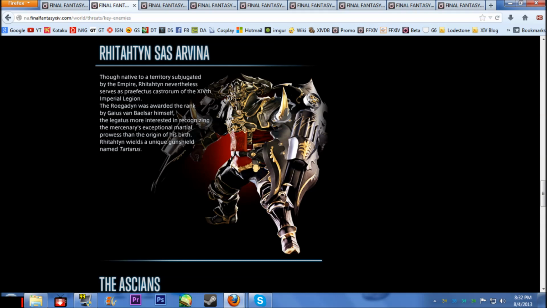Riditin wields a unique gun shield named Tartarus. So yeah, he has 2 giant great shields on both of his wrists that apparently shoot guns on him too. They're like cannons, so that's really interesting.